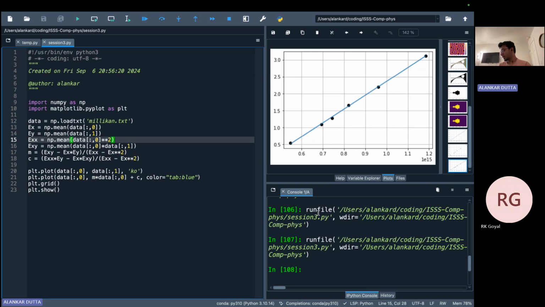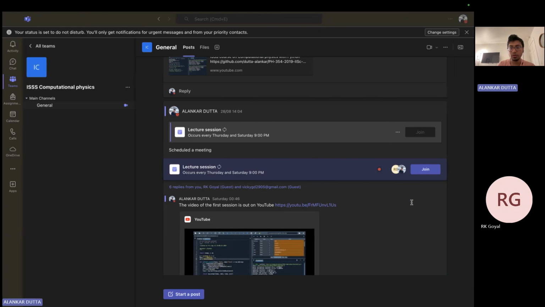Okay. So I think we are done for today because the really large exercise is over. And from next week, we are going to start with the next set of exercises and slowly move on to different aspects of computational physics and also using Python. So if you have any questions, or if you are stuck with something, you can always feel free to post on Teams, where I actively check what's going on.